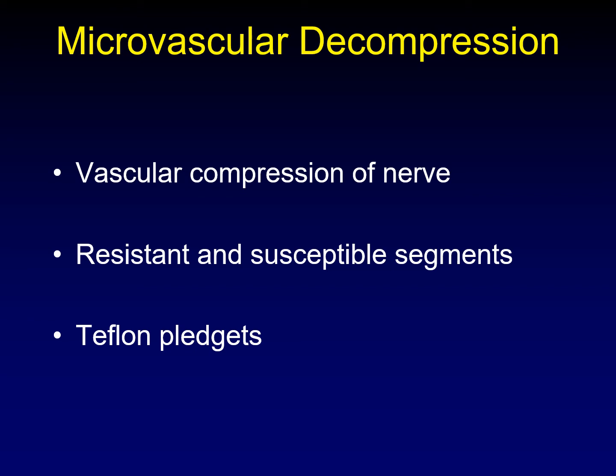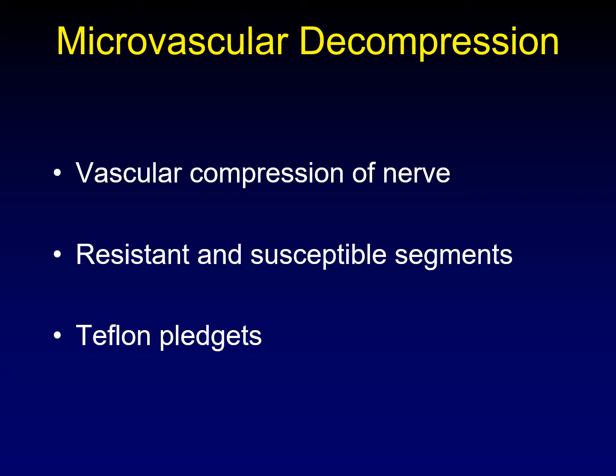There are a lot of important concepts in the imaging of microvascular decompression. The vascular compression of the nerve occurs only in particular portions of the nerve. Each of the cranial nerves has a resistant and a susceptible segment. The susceptible segments are those segments of the nerve where there is still myelination by oligodendrocytes. Once you transition to the point at which the myelin is supplied by Schwann cells, then you are in a resistant part of the nerve and adjacent arteries don't injure it anymore.